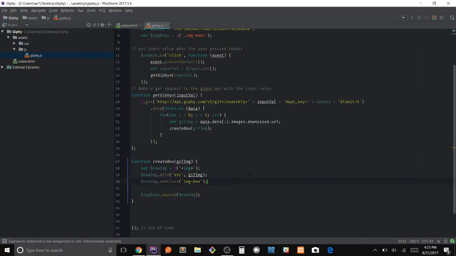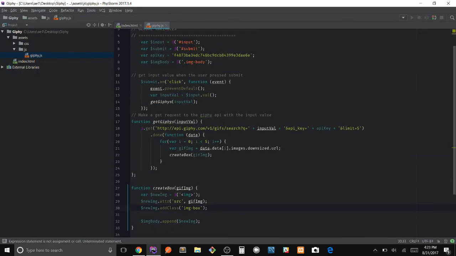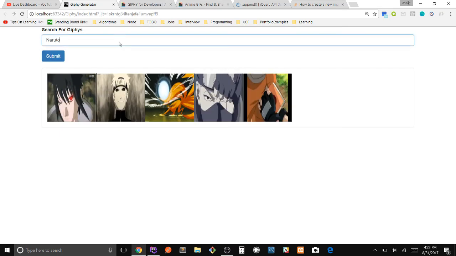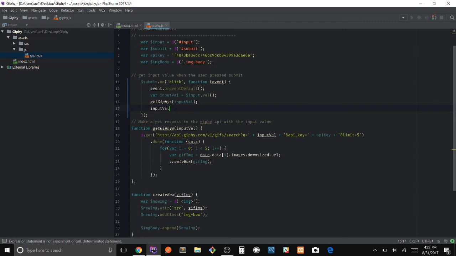And let me just do one more thing. So we want to go ahead and empty that out. Whenever we make the search, we want to do input val. So whenever we search, we want this to reset. So dot val. I'm pretty sure that's it.